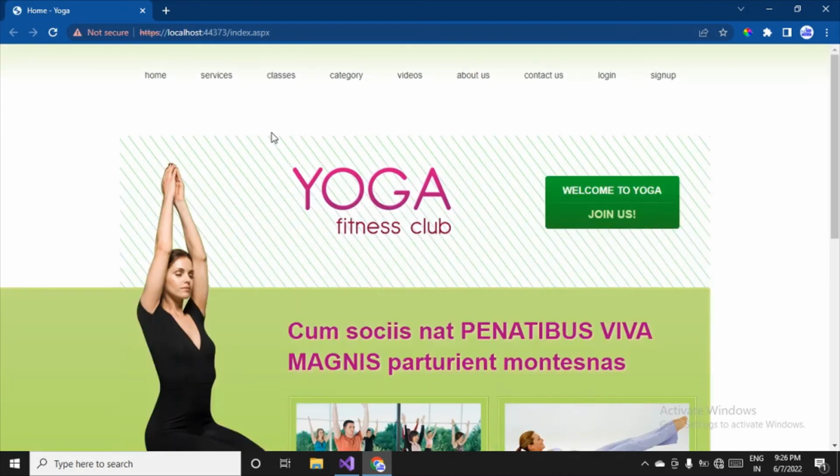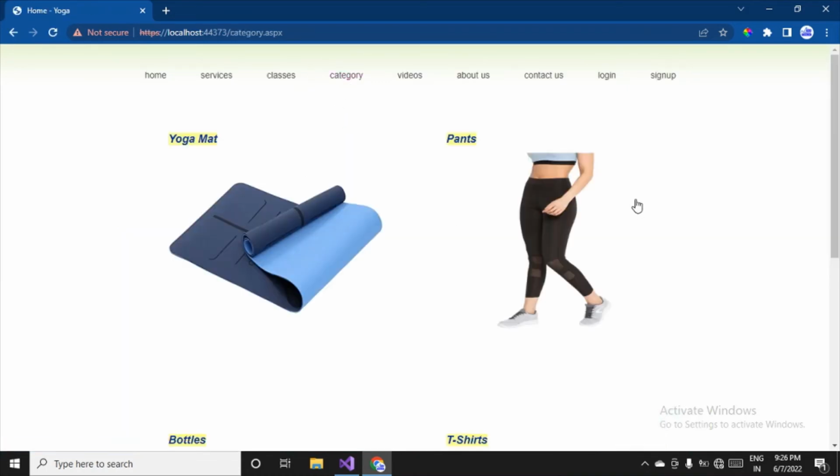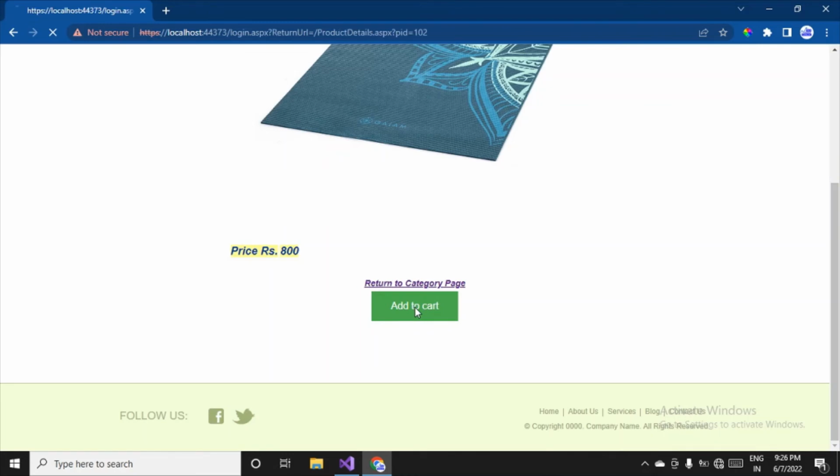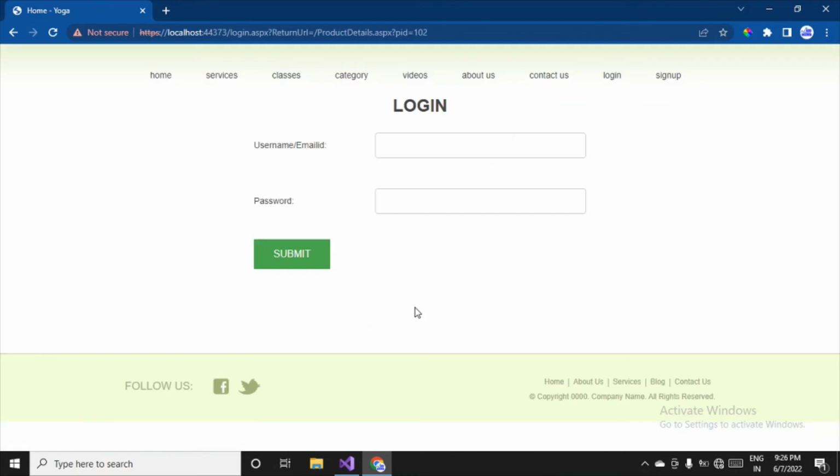So we are on home page now, and we'll navigate properly this time, and let's see if all the things we have planned work correctly or not. So let me go to the category first. Okay, and let's go with the yoga mat, and I'm interested in this lotus mat, and let's say I want to add to cart. So the very first thing, they're asking me to go and log in first, so that this session object will get created. All my details, email ID, phone number, address, and even the empty cart will get stored in my session object. So let's go ahead and do it like this.